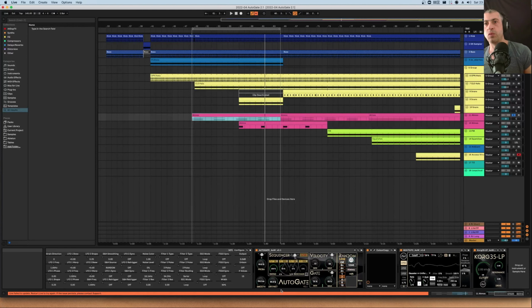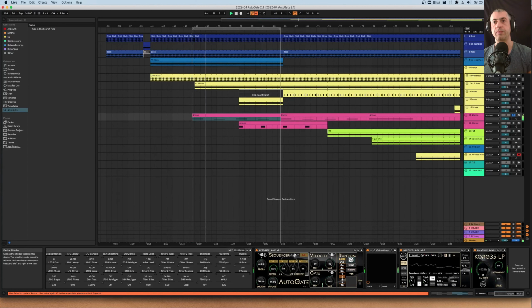So let's see what it does when I change, for example, the probability, this parameter. Let's shorten the loop.